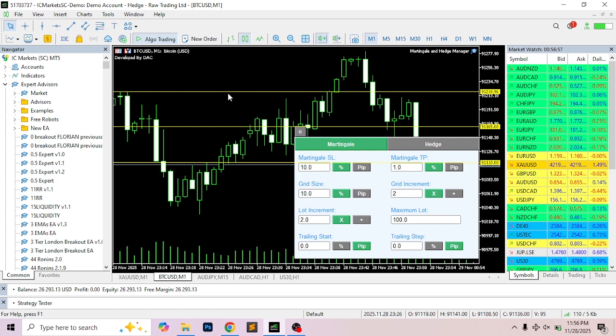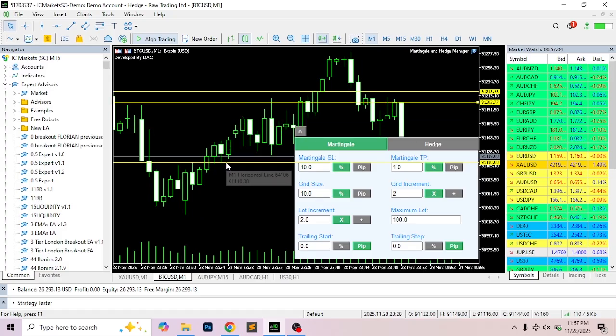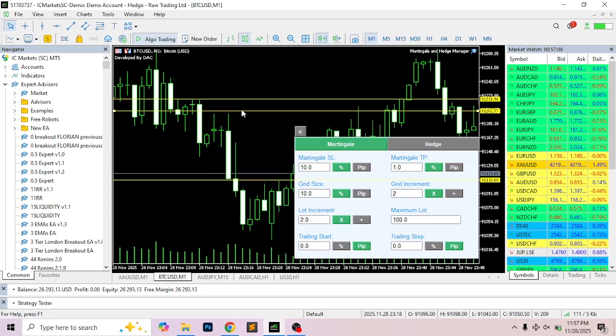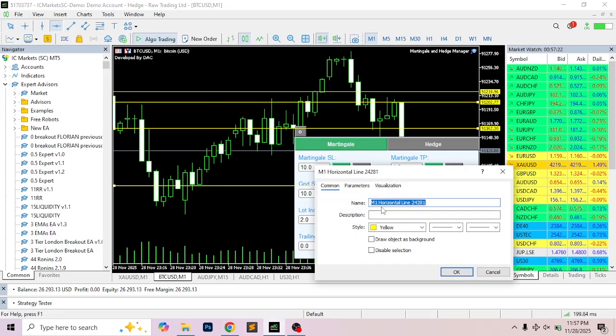So let's say this is the gap between the first positions. The next position will be this gap multiplied by 2, then the next position will be this multiplied by 2, and so on.